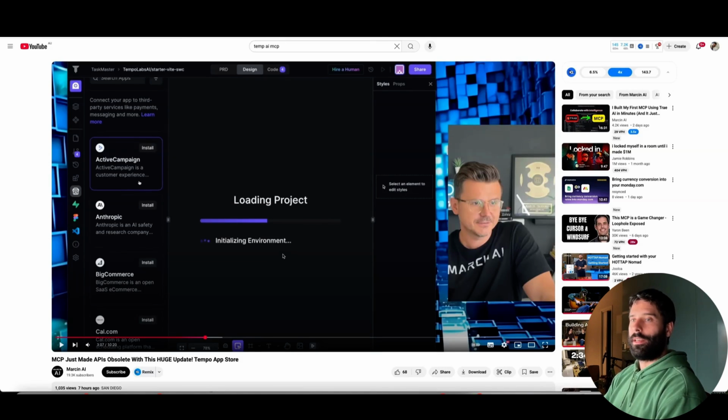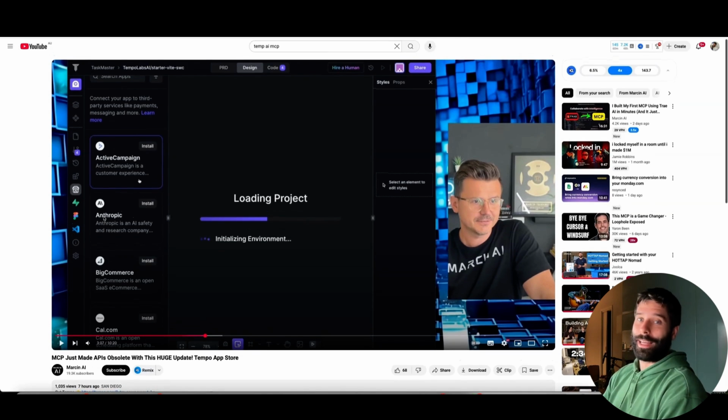But what the value is when you're actually using something like Anthropic, they've got like possibly 10 different API calls that you can use. And the AI, doesn't matter how good it is, it might get the wrong API call that it needs to make, or it might have the wrong body of the API call. So it's not perfect. But when you have the MCP, it's literally a structured set of instructions that is always maintained by the provider, and it never gets anything wrong. You cannot get these API calls wrong whenever anything changes. You don't have to maintain it. It's all done for you. So an MCP App Store, I think, makes sense that this is what would come out, but it's also very cool that it came out anyway.